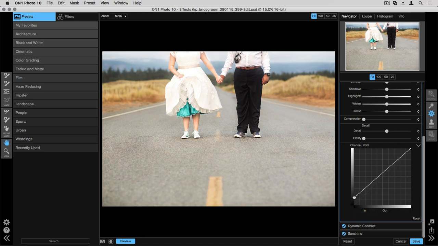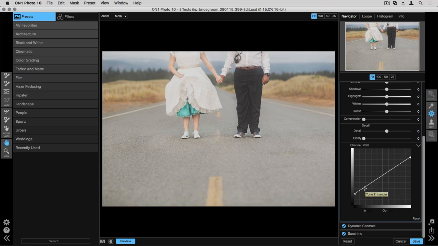So we're going to drag our shadow slider up, and you'll already see the image is starting to get lighter. And then we're going to drag our highlights down. And again, you're going to see those highlights get darker. Now, right now, it just looks like there's a soft haze on the image. The way that you make a good matte is by anchoring the tones in your image to keep the contrast.